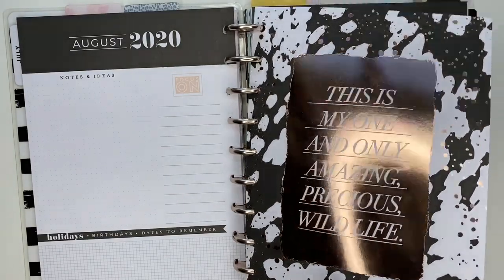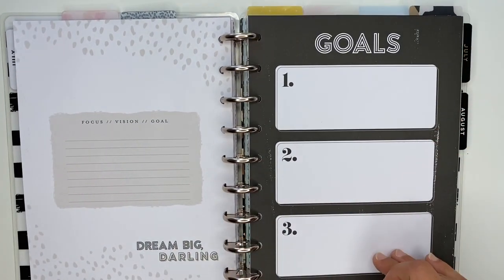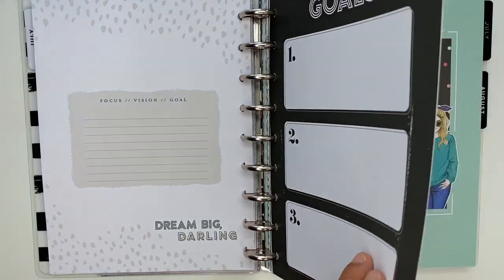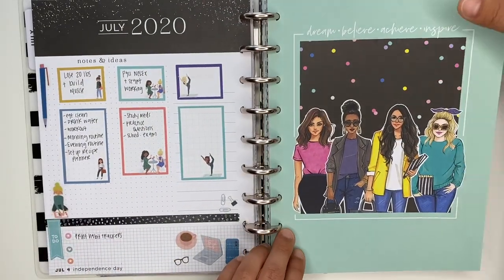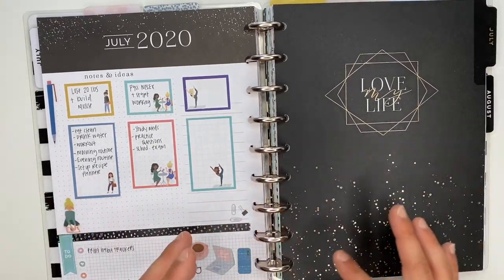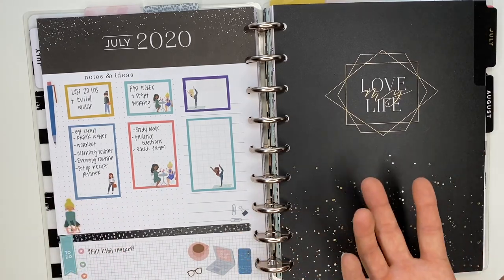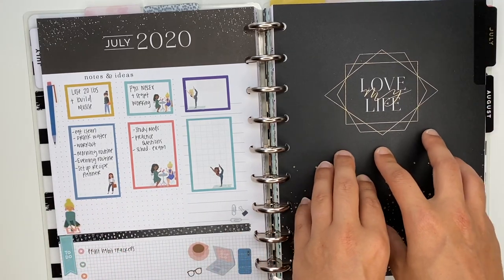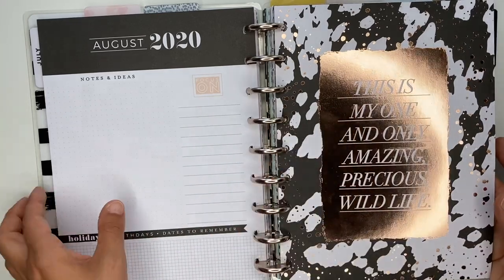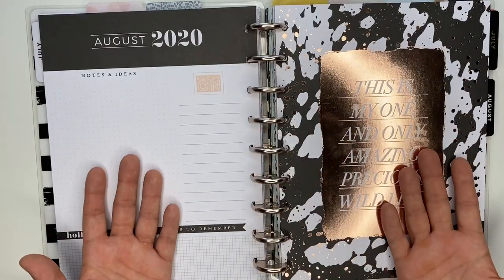This goal section comes from the Wild Style Companion Pack. It has a focus/vision/goal layout where you can write it out and set three big goals. I haven't finished hashing them out yet so it's still empty, but it'll get filled in soon. I did make a bit of a mistake with the setup though — this was originally going to be at the very front of my planner, but I changed things around and it ended up stuck between two planners.